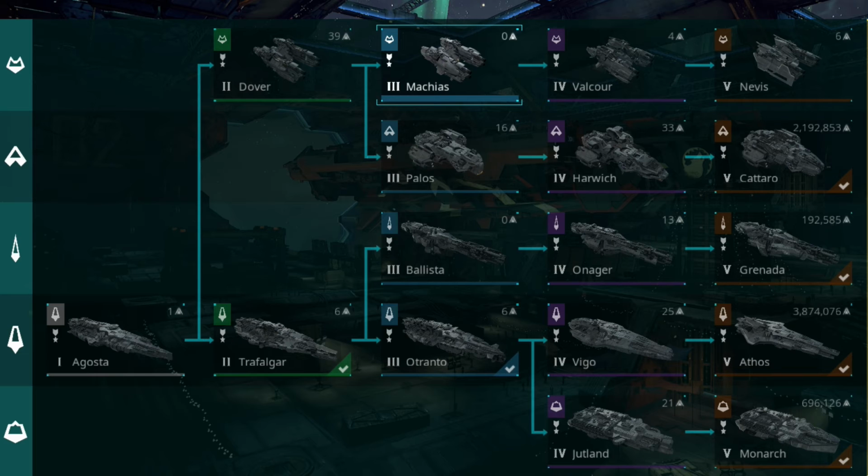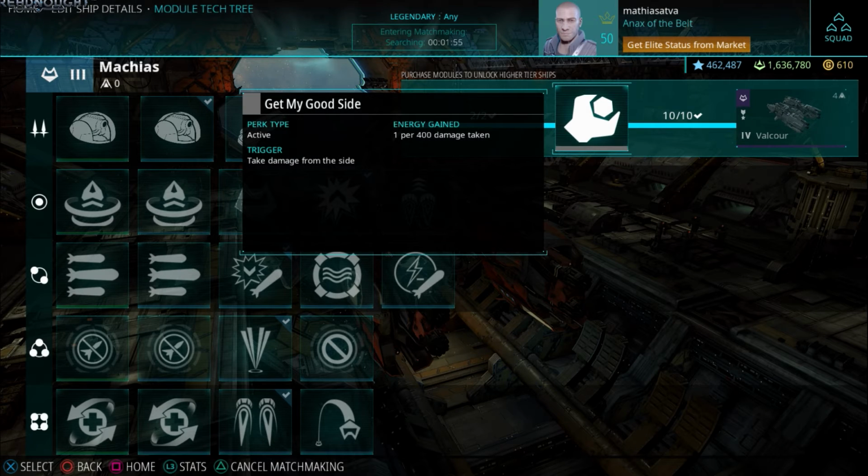While we're in the Jupiter Arms Tree and at Tier 3, we notice that the Tier 3 Machias also has an officer briefing. That means 2 of the 4 officer briefings available at Tier 3 are in the Jupiter Arms Tree, which is kind of to make up for the fact that they only have 1 ship in Tier 1 and basically only 2 ships at Tier 2. But you get this bonus, and Get My Good Side is an interesting one. It's very, very simple. Every 400 points of damage you take, you get a power.